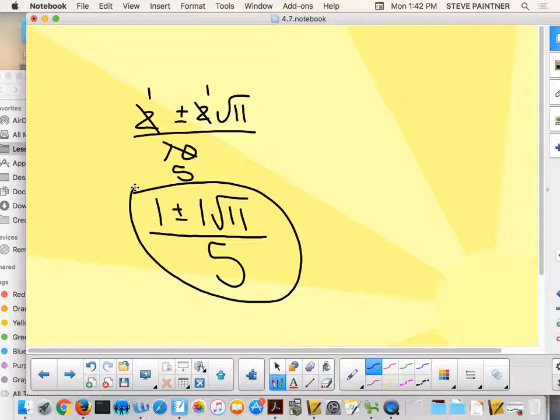Okay, good. All right. Your hand is up, Taylor. Sort of. What don't you agree with? Well, I'm thinking if this is dumb or not. Yeah, mostly. Can I show you something, guys? Watch this. What if this would have been like this? 2 plus or minus 3 square root of 11 over 10.